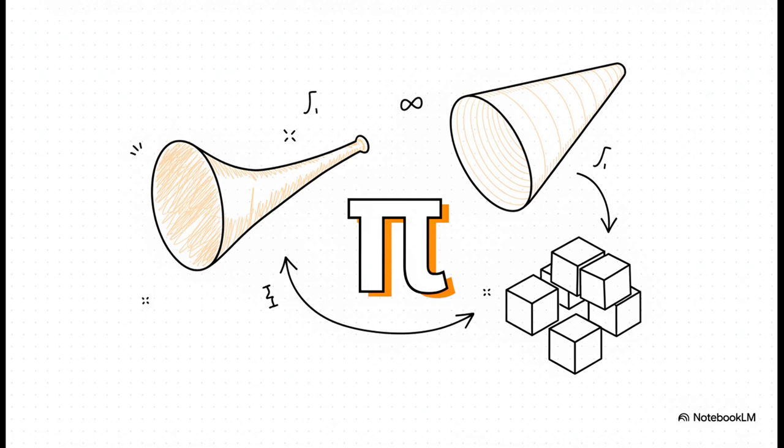Just let that sink in for a second. You can't paint the surface because it's infinitely big, but you can fill the entire infinite shape with just about 3 cubic units of paint. It's a perfect paradox, and it's only revealed by calculus.